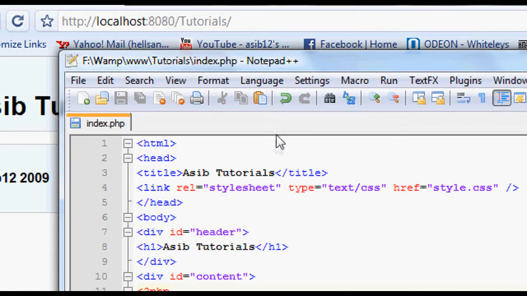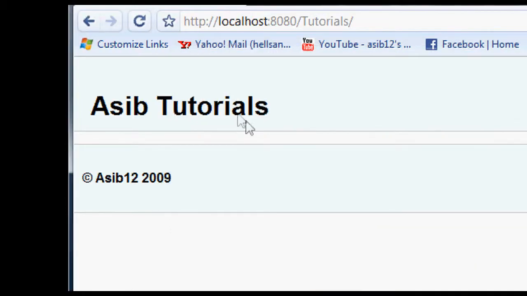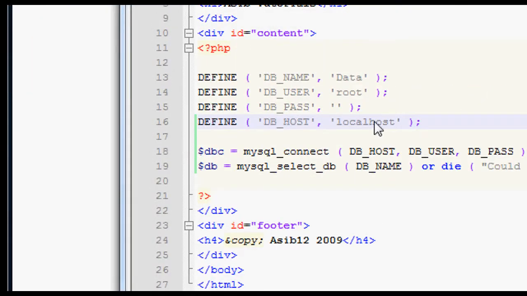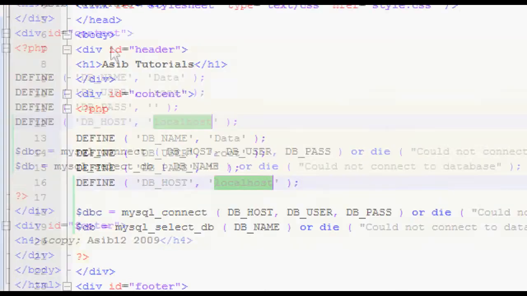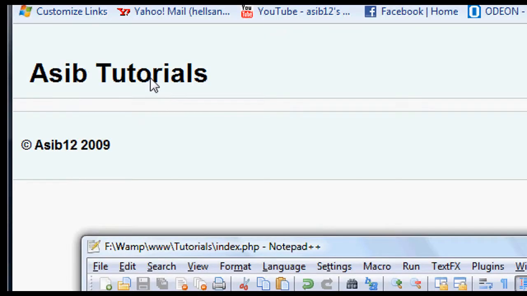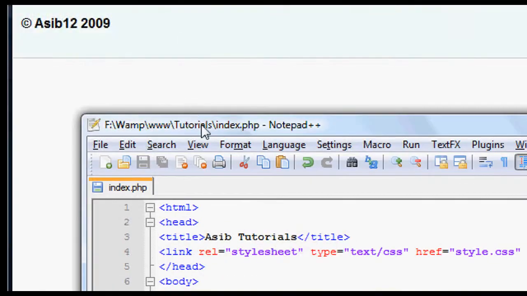Okay, so it was the 8080 part. I don't know why that confused it actually, but it seems like it connects okay just with localhost. So forget that bit about the port having to be put in for the host. That obviously was a lie. Just localhost by itself without the port, it seems to be okay. Because if it wasn't, I'm assuming the or die would have been executed and we would see an error.